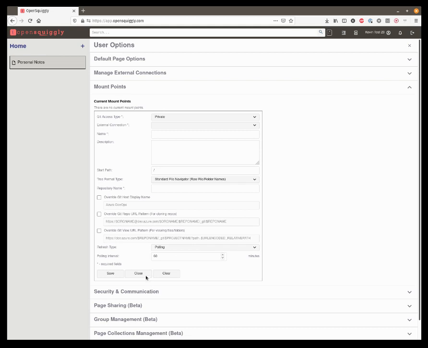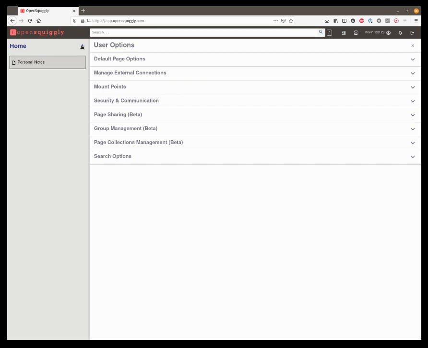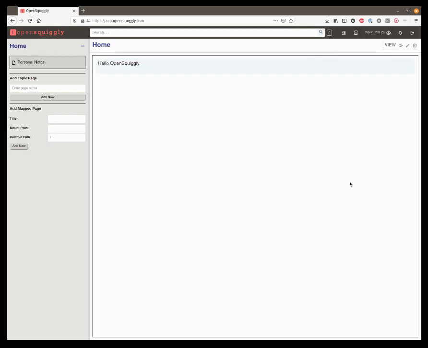And then, like I said, if you use quick add, it will automatically create the mapped page for you. But if you use the long form, then what you need to do is graft that mount point into your page structure by coming down here and saying add a mapped page. This drop-down list will give you the mount point that you just added, and you'll then add that into your page structure. And then from there you can attach a whole bunch of repositories and start arranging your page structure any way you want to, and get something that looks similar to my personal account that I showed at the beginning. Okay, thanks. Let me know how it goes.